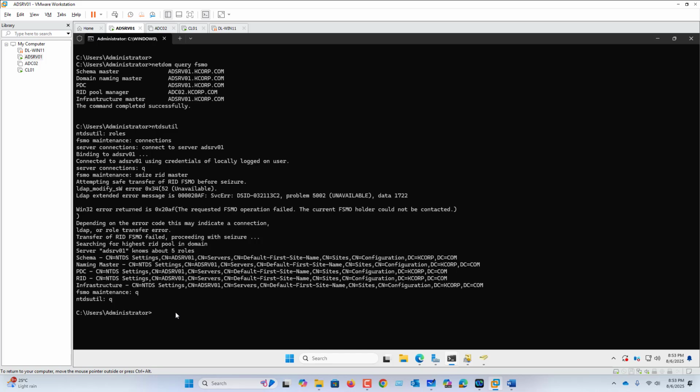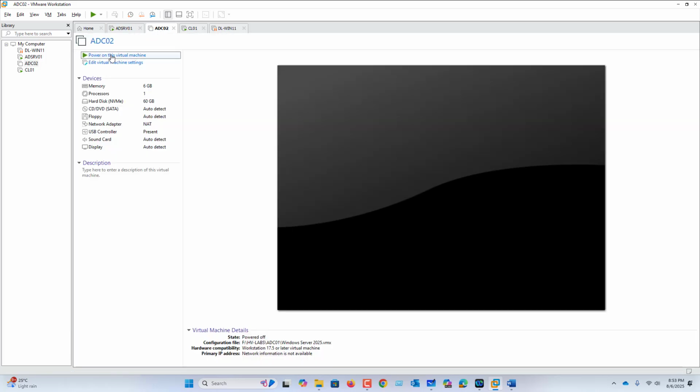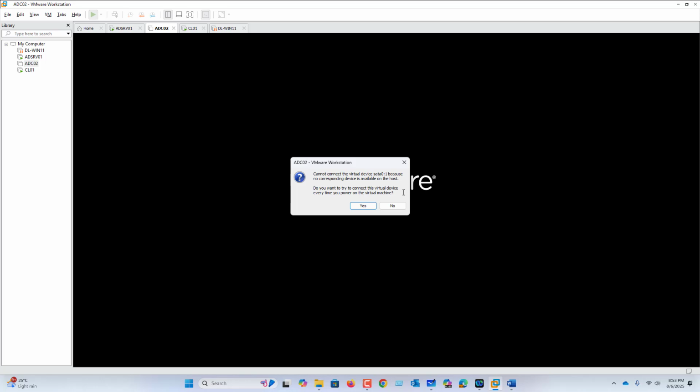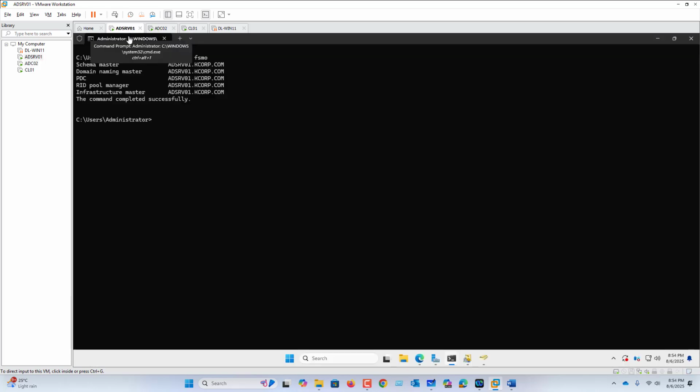Quit, quit, clear screen, and run netdom query. So you see, all my roles are held by ADSRV01, even the RID master has changed. After 1 day, my server is recovered. So if my server is recovered, this is my additional server. Definitely it will also say yes, RID is held by ADSRV01, because it replicates back.